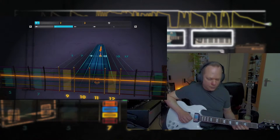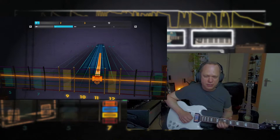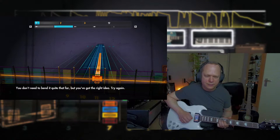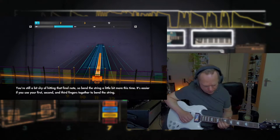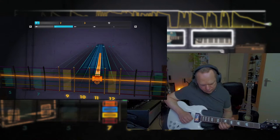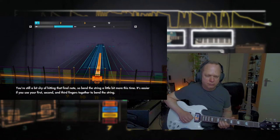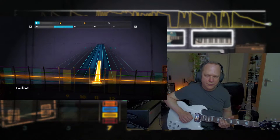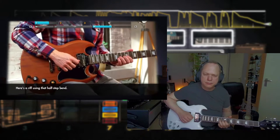Now you try it, on the 11th fret. That's slow. You don't need to bend it quite that far, but you've got the right idea. You're still a bit shy of hitting that final note, so bend the string a little bit more this time. It's easier if you use your first, second, and third fingers together to bend the string. Excellent. Here's a riff using that half-step bend.